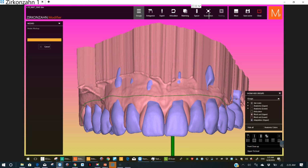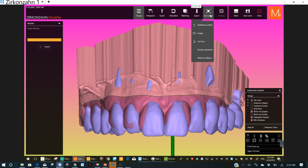If you wanted to bring a scan in, there it goes. Now it's drawn the inside of this thing. You could bring in a smile that you liked. You could bring in things to look at to help you. You could bring in your Smile Designer Pro image here. You can actually do Boolean stuff here like in Mesh Mixer. It's pretty cool.